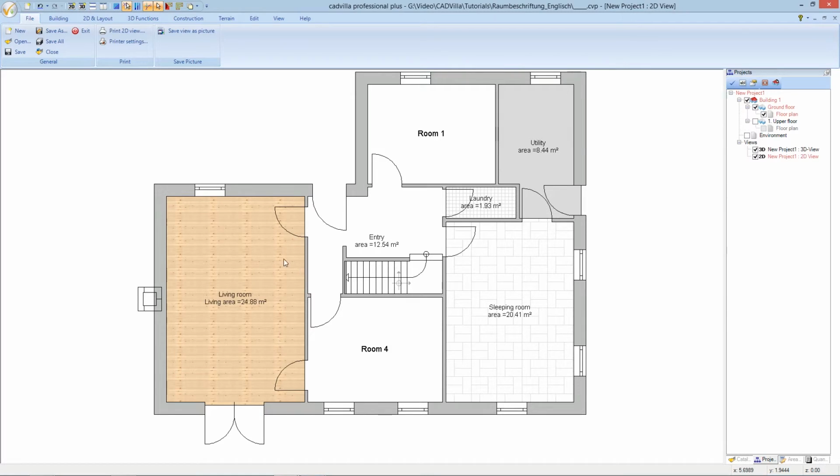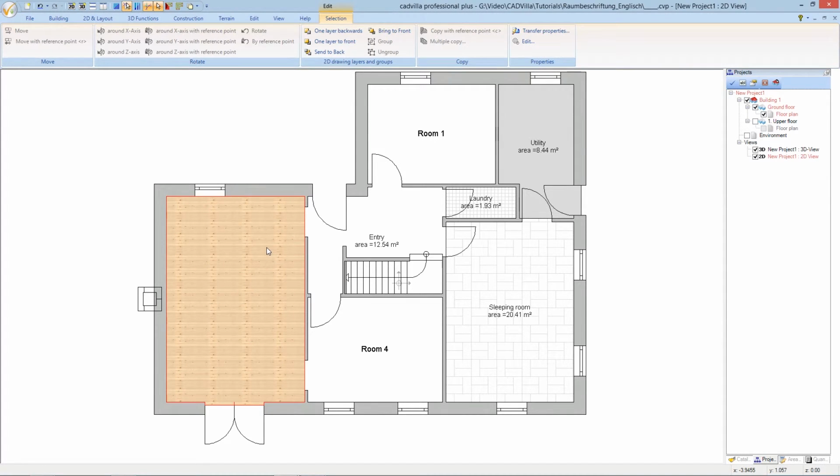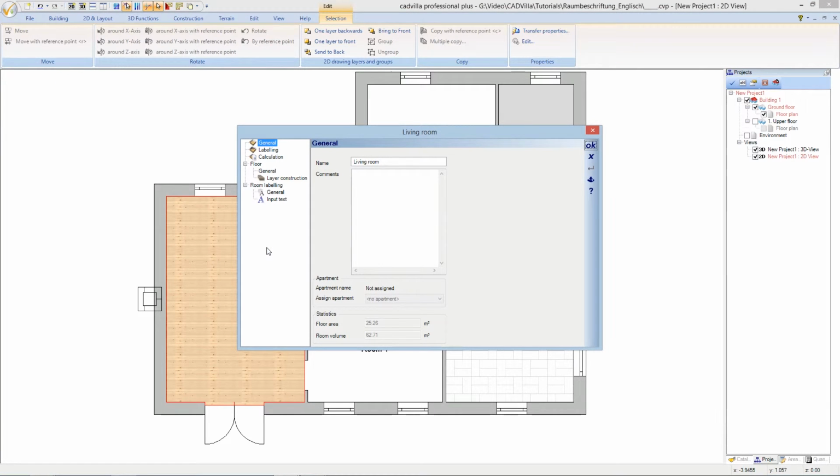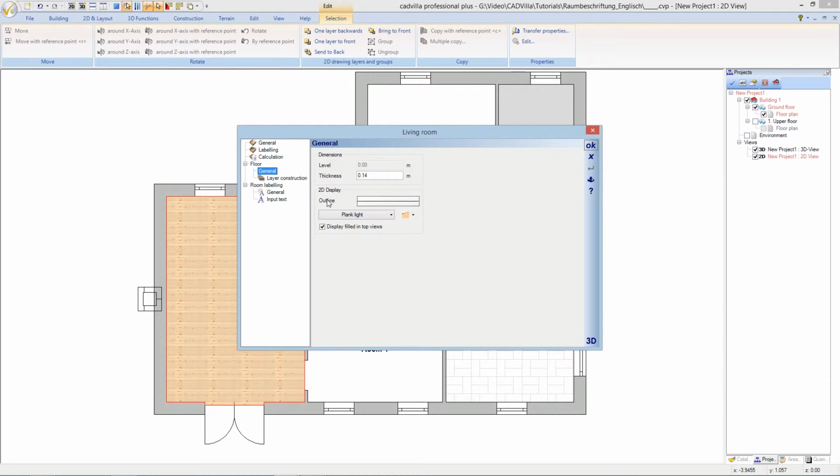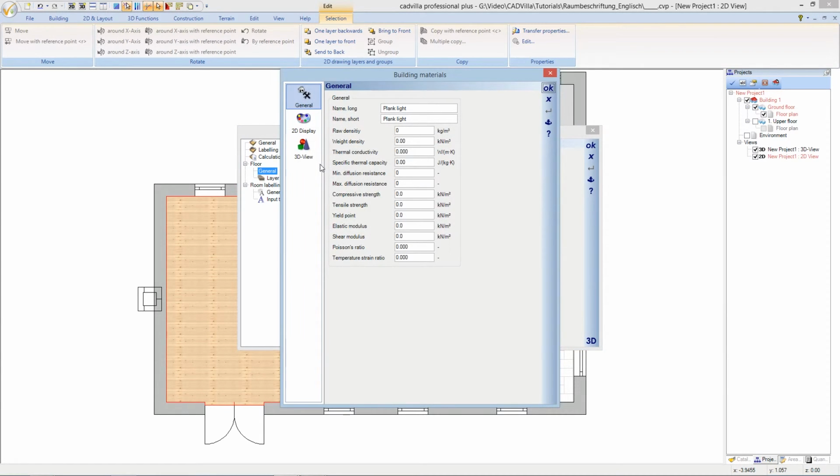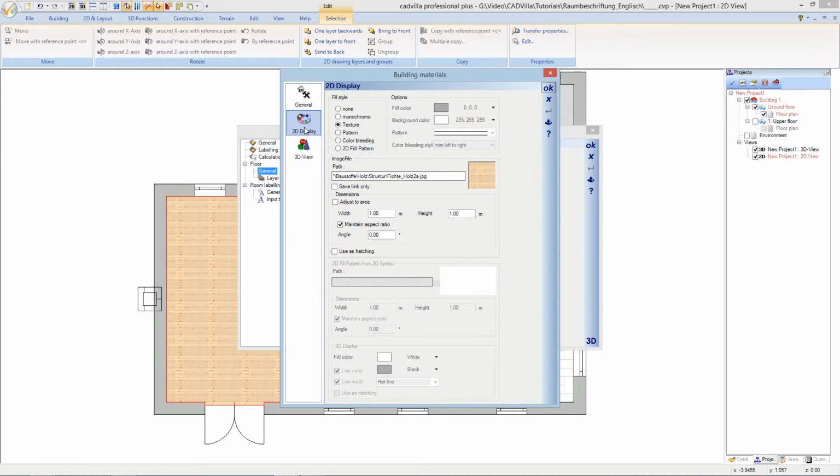Therefore we select the living room and we open the properties with a double left mouse click. We click on General, Blank Light, 2D Display, and here at the point Dimensions we change, for example, the width to 1.20 meters.